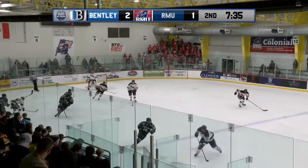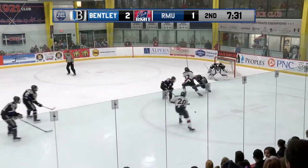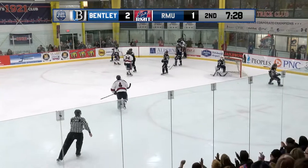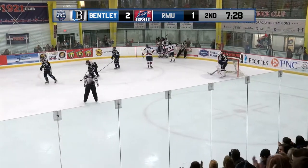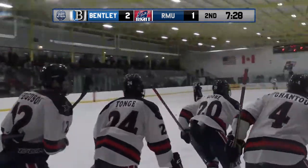Tonge looking things over, pokes it up the half wall, now with some speed. Here comes Ferguson down the right wing. Brady tries to make a move. Drop pass from Moore — shot and a score! Timmy Moore, a gorgeous shot. And that is the all-time leading assist record for Brady Ferguson on a great drop pass. It's 2-2. RMU has retied it.